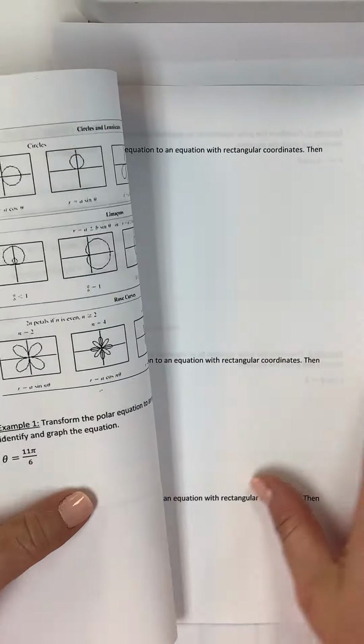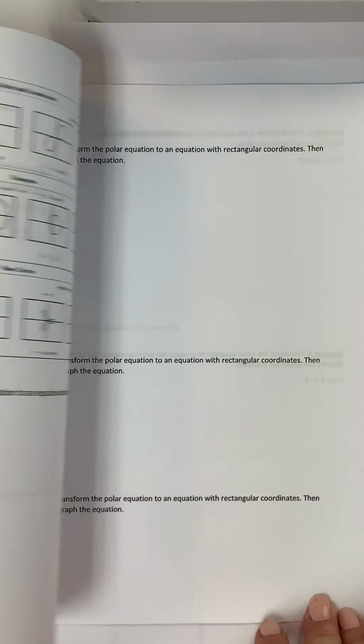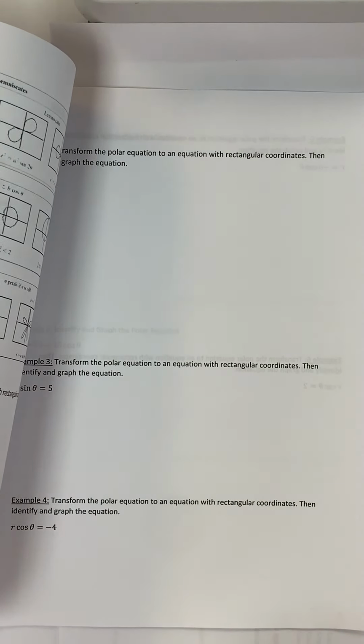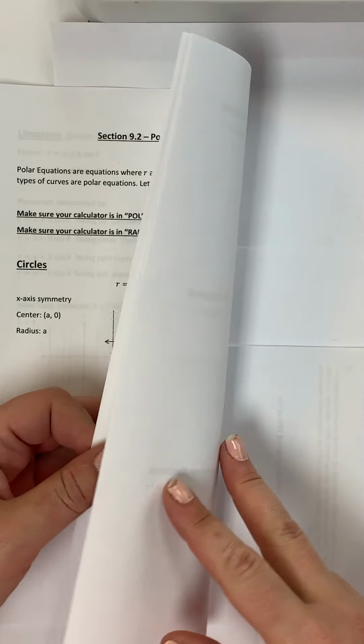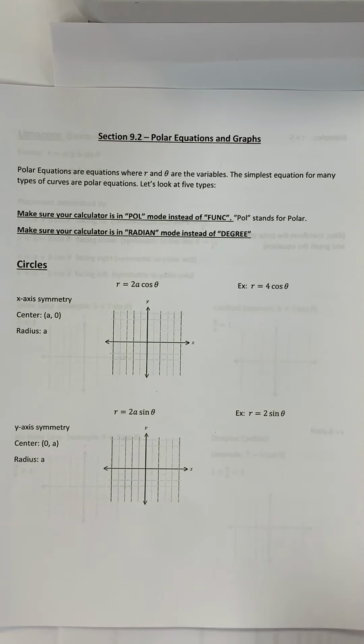The first few pages, though, all we're doing is really talking about specific shapes. And then we don't jump into examples until about halfway through. So this first part is just going to be us playing around with your calculator and getting you familiar with 5 polar shapes that we are going to use. So you're definitely going to need your graphing calculator, and let's jump right in.